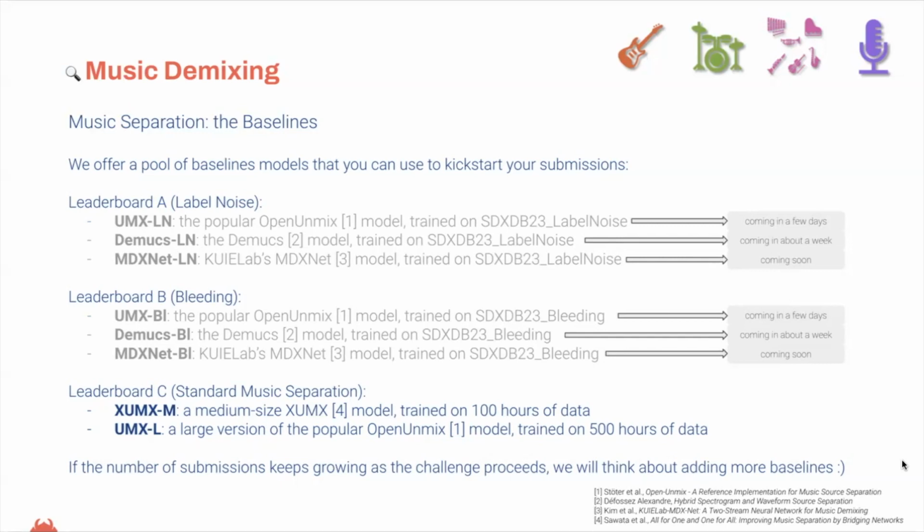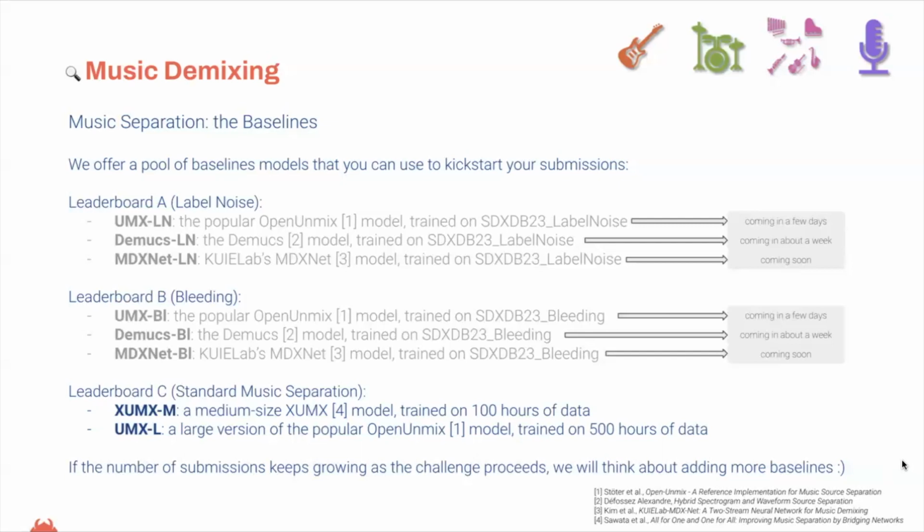Maybe something new for you, there will be some baselines coming also for leaderboard A and B. And in particular, they will be Open-Unmix, Demucs, and MDXNet. All of them trained on one hand on the XDSDB23 label noise, and on the other hand, the XDSDB23 bleeding. In particular, the Open-Unmix is already trained, and we are uploading it, so it will come really in a few days.